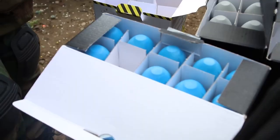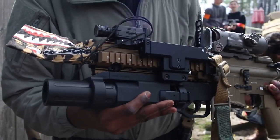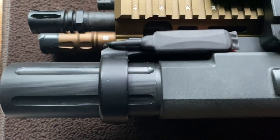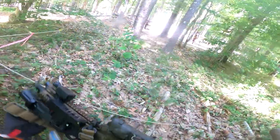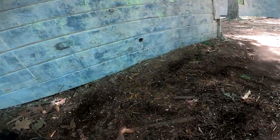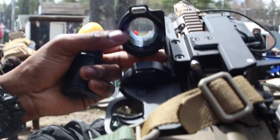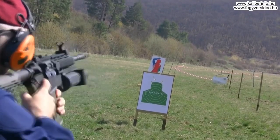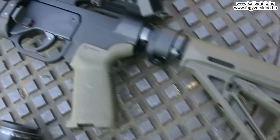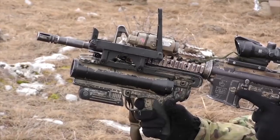This jewel to the crown of any rifle fires actual 35mm ammo, is powered by CO2, and is easily the most well-built grenade launcher on the market. Its tight tolerances and aircraft-grade CNC aluminum reassures you that this isn't some cheaply built toy, but a solid unit built like a tank. Despite its durable structure strong enough to hold up to the recoil of a real rifle, it doesn't weigh a ton thanks to its polymer barrel that's rifled on the inside, allowing you to fire shots out to 150 meters accurately. Its design is based off the real-world MWT-40, whose ergonomics are the perfect love child of the American M203 and German M320.